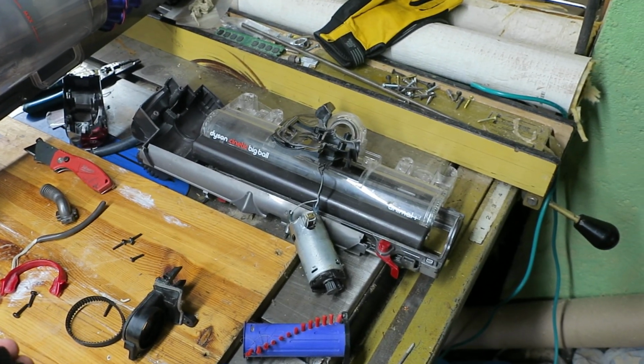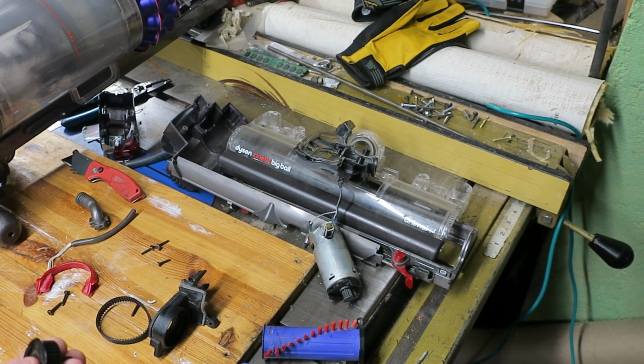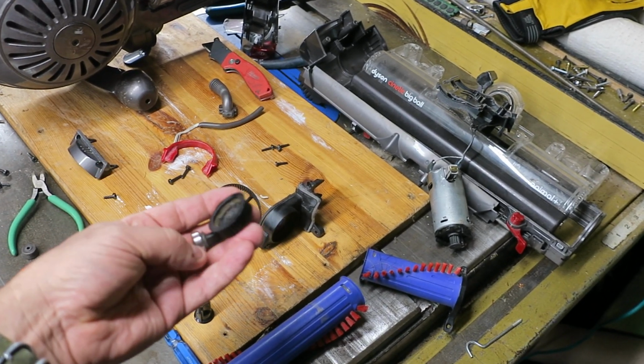First of all, it's an Animal Plus. Shouldn't it be able to handle a bit of hair? Isn't that the whole point? That seems like a bit of a design flaw.